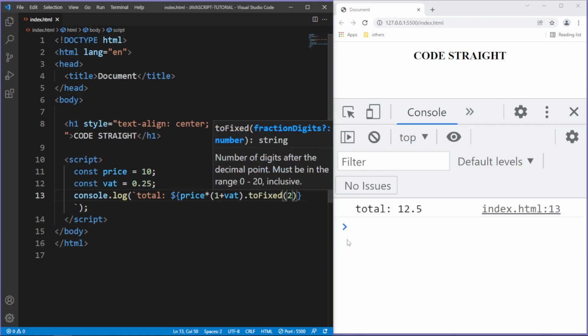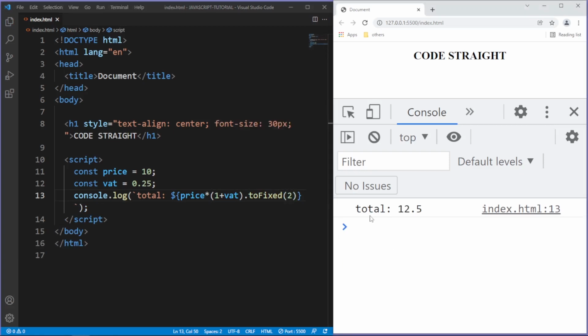Hit save, and we got total 12.5. And it's a very handy way to add expressions, variables, codes in your strings.